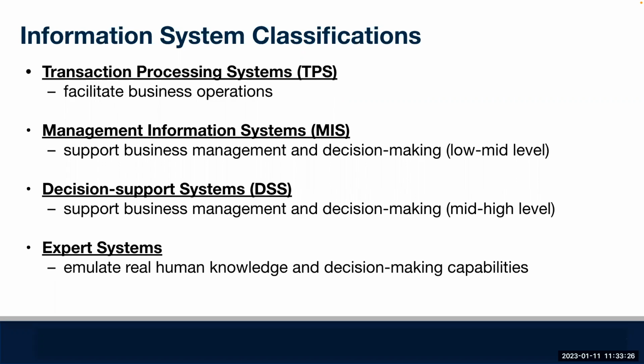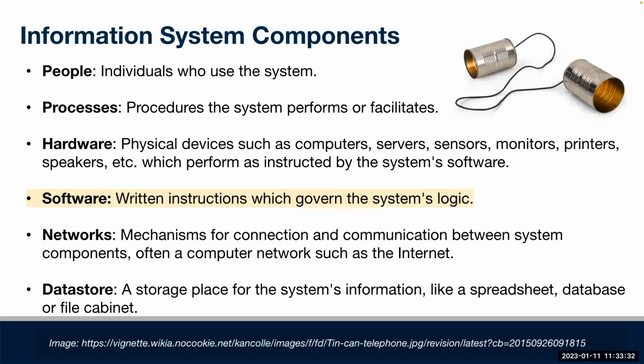But let's talk about different components that comprise any one of these systems that we just mentioned. I'd like for you to think about systems like this. They're comprised of these components: people, processes, hardware, software, networks, and a data store. People are the people who use the system or get value from it. Remember, I said in my definition of an information system, it has to be for some practical purpose. It has to be providing value to some people. And so we want to definitely consider the users and their experience as paramount and in the forefront of our thinking when we're building systems.